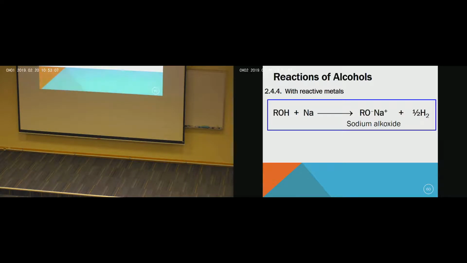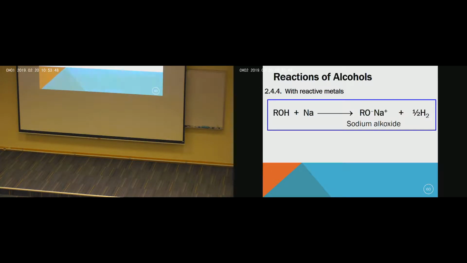So, can you tell me what is RO⁻ Na⁺? What do you expect the state symbol to be? Solid, liquid, or gas? It is an ionic compound, right? You look at the name, sodium alkoxide, like sodium chloride. Ionic compounds are most likely to be solid under RTP. So if I conduct this experiment, throwing sodium metal into alcohol, at the end of the reaction I would notice a solid at the bottom of my glassware, because it is a sodium ionic compound.